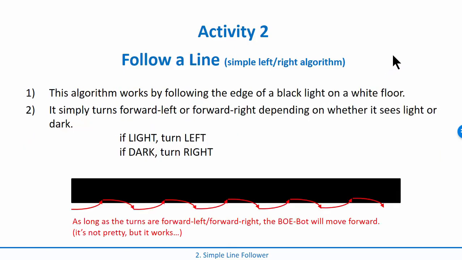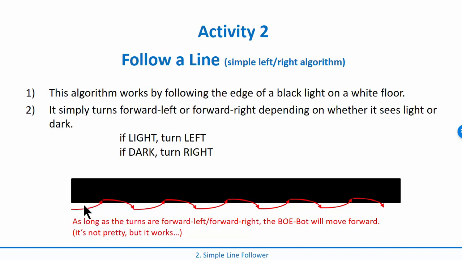So let's think about this. How could you follow a line? Okay, well, we have the ability to detect whether it's white or black. So the most basic way to do this is to try to detect the transition between the white and the black. So when you think about putting a tape on the ground, you're not actually following the line itself. What you're following is the edge of the line, this white-black contrast.